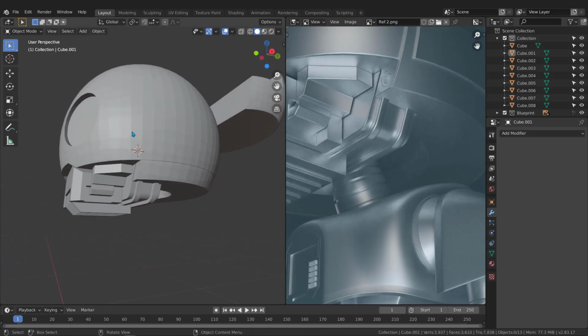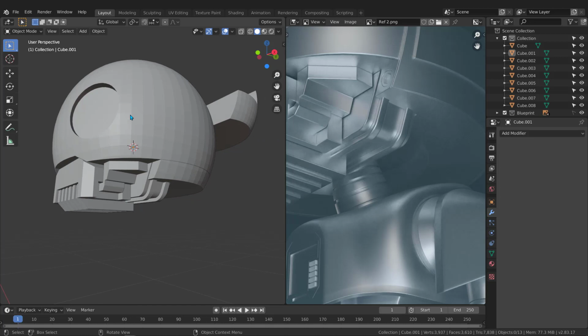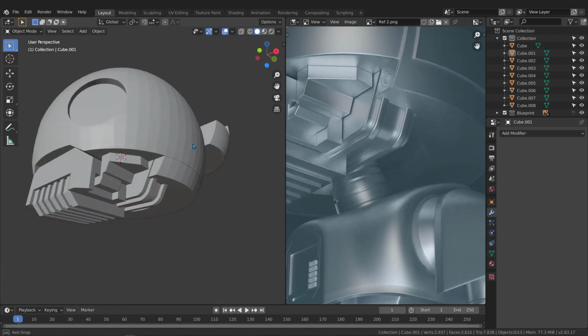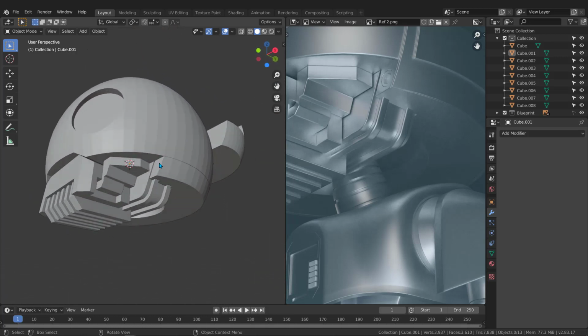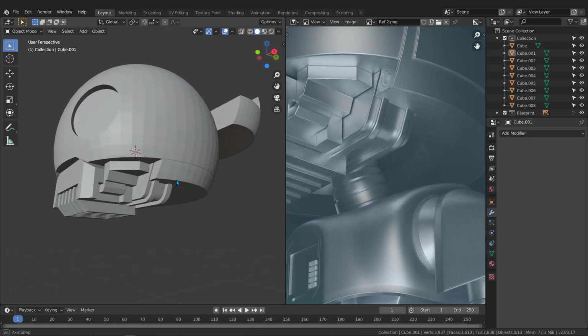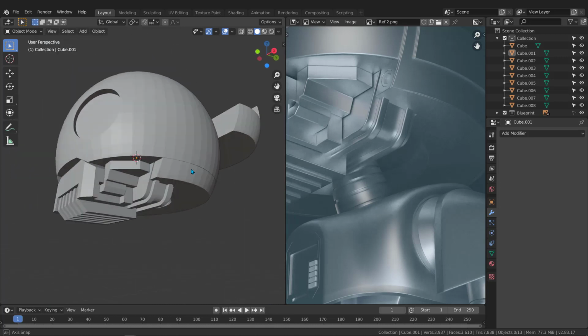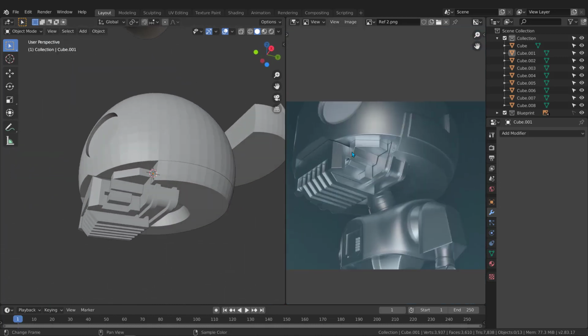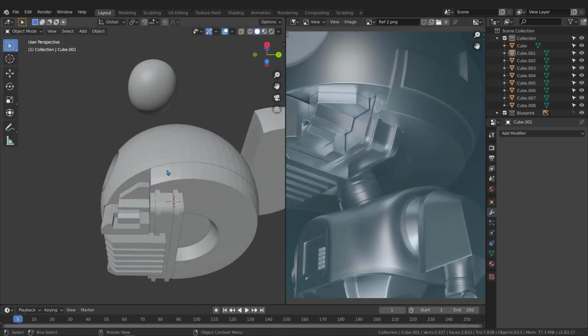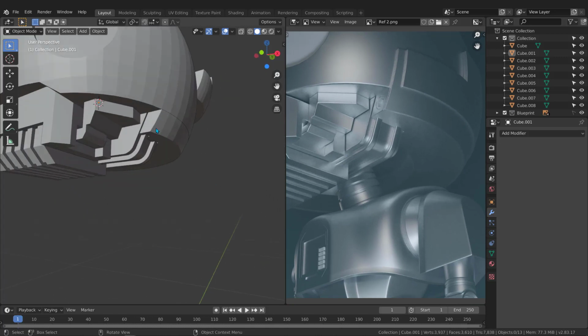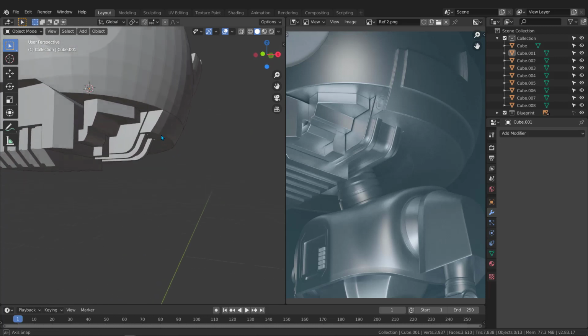By the way, I know the result is jagged, and I know it's not smooth, but we're going to correct all of that later. Now we need to create the geometry, and after creating these pieces, we're going to bevel them, and we're going to correct everything and make it very smooth and beautiful, as you see here in this image. So far we created this. Now this piece is finished.